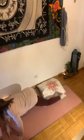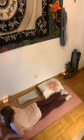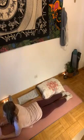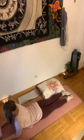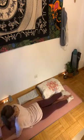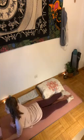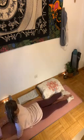And then from here, we're going to slide forward onto our bellies. If you've got a blanket, you could maybe cover yourself up a little bit here. We're going to come into a Sphinx pose. So just a gentle back bend here. Bringing the elbows directly underneath the shoulders. Forearms on the mat. Spreading the fingers wide.